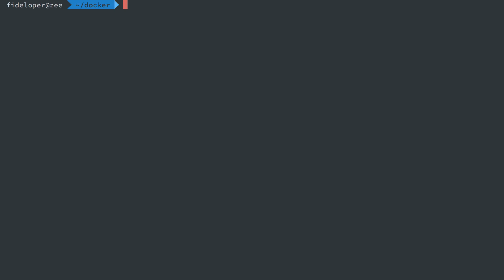Here I'm on my Macintosh, I have Docker installed, and I'm going to run a new container. I'm going to use the --rm flag so that it deletes the container after I run it. I'm going to use the -v flag to share a volume, so I'm sharing the current directory, which has an index.html file, with the container's /var/www/html directory. I'm going to map port 80 on my host, this Macintosh, to port 80 inside of the container, and I'm just going to run the process nginx. I'm running the container named nginx, and that container, in turn, is running a process called nginx.